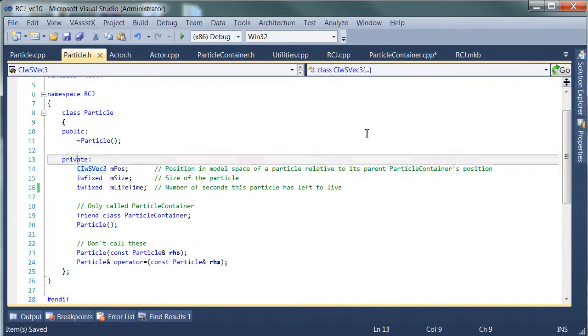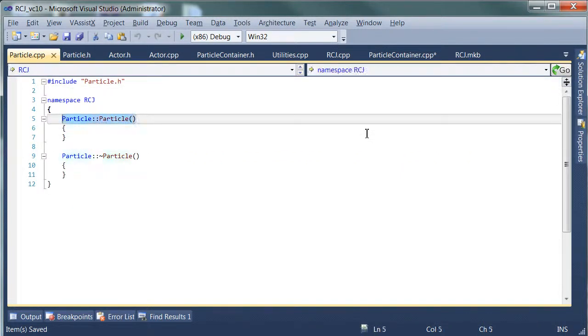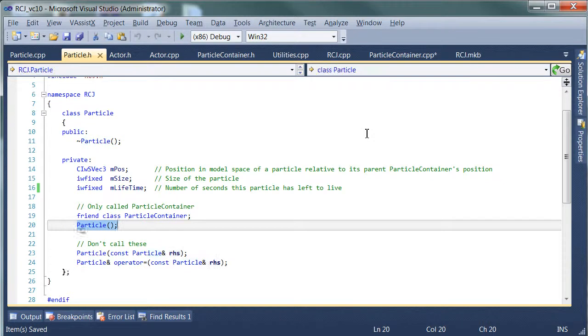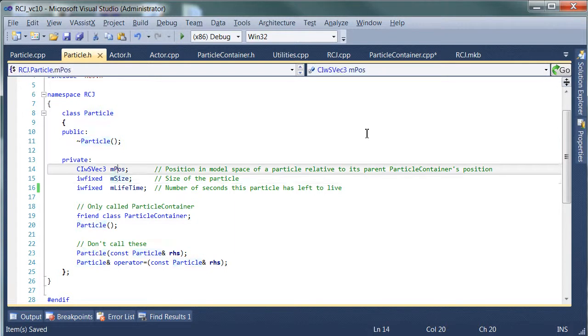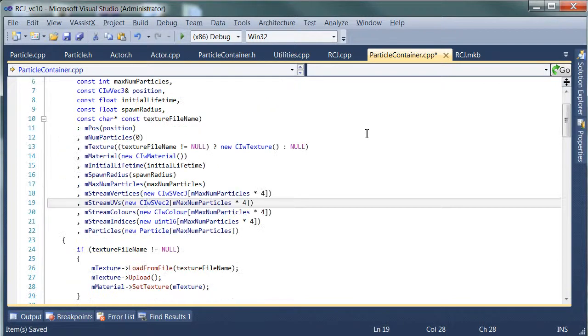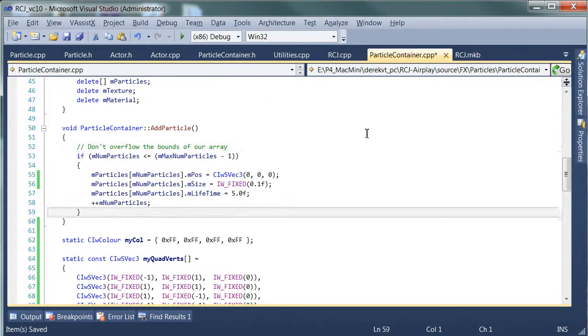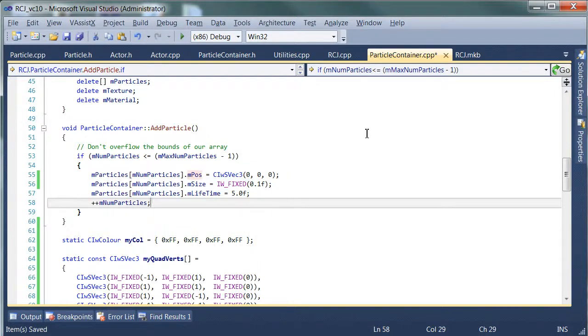Now, one thing just before we start, you'll notice that in the constructor of particle, I am not initializing these things, and there's a very good reason for that. In C++, when you don't initialize things in the constructor, they're left uninitialized, so they'll contain garbage. But if you look closely at the particle container class, which has an add particle method, this is actually where everything gets initialized. So this is a performance improvement for us. By not having these things set in the constructor, we're not setting them twice. We don't encode this in any rigid way, but we expect to just initialize everything in this piece of code here in the add particle function. So just a little bit of explanation there.